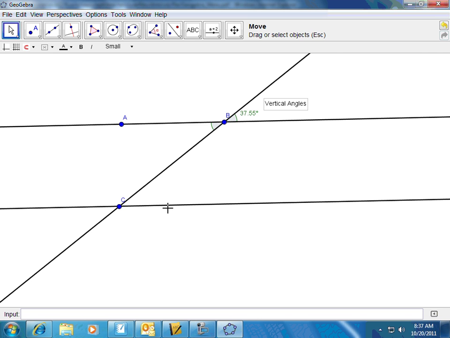If I wanted to measure an angle over here, probably the best thing to do is to put another point so that I can measure the angles with points. Okay, so look, if I have the angle measurement here, I'm demonstrating that these alternate interior angles are congruent. So hopefully that's enough to get you started playing with it. Again, a lot of it you'll have to learn maybe just by experimenting and discovering.